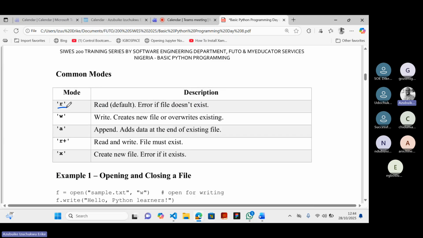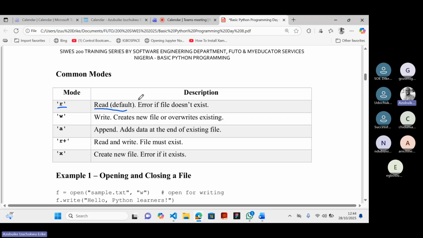Now, when you open your file with R mode, R simply means read. So this one is opened so that you'll be able to read that file. If you don't open a file with this access right, you will not be able to read that file. And secondly, R is only used when you are sure that the file exists at the address that you are calling, right?